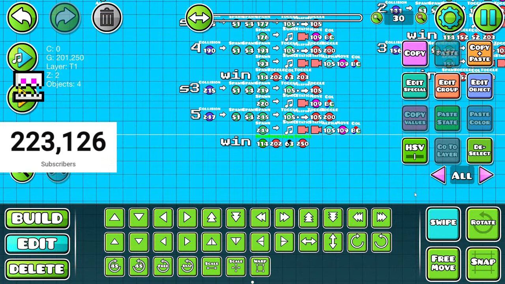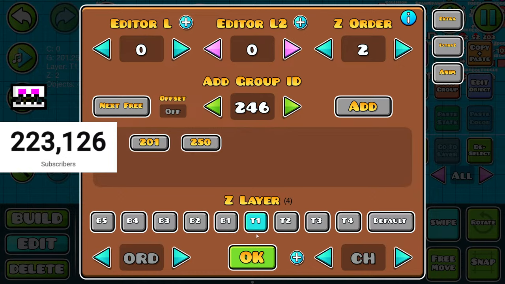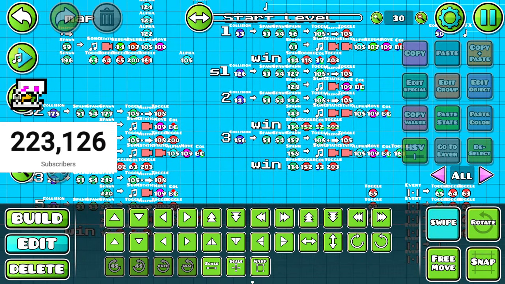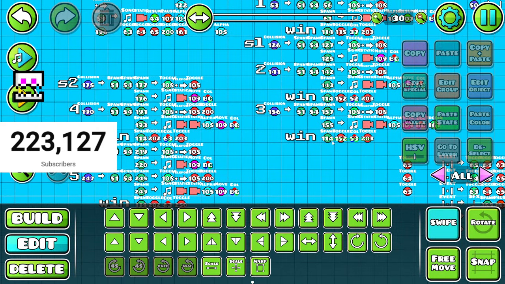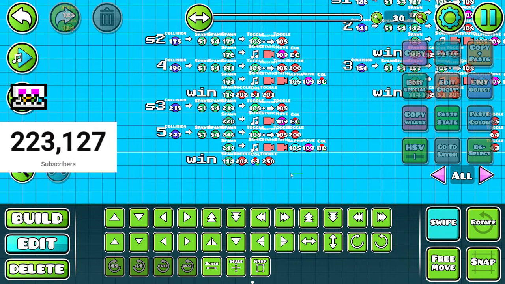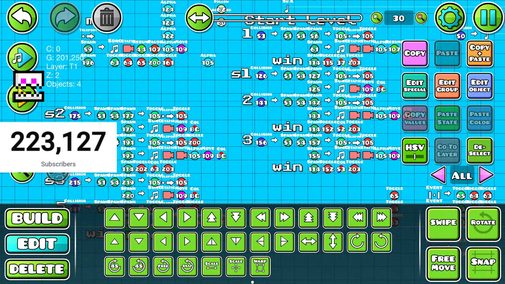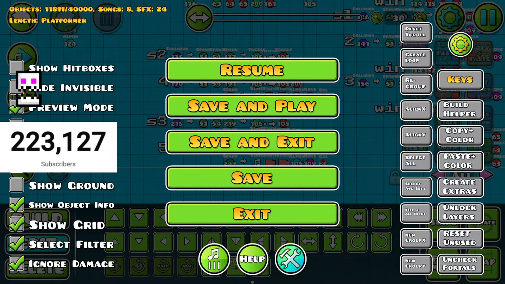Why the heck is there two group IDs on this? 201, 203, 201. What? I don't even know what is going on. All I know is that these all have 203, so I probably shouldn't remove 203. Except for this, this doesn't have 203 for some reason. Why does it not have 203? Oh my goodness. Okay, let's give this group ID 203. See, this is what happens when you get messy trigger logic.